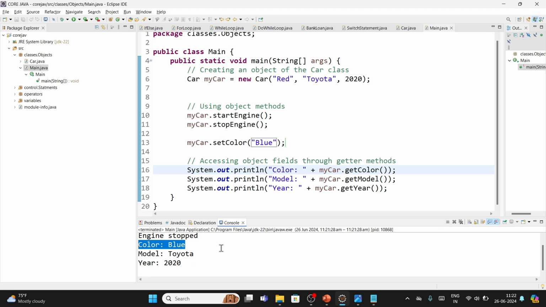So I think it's as simple as that, guys. A class is nothing but a blueprint for objects, and objects are real world entities which can be represented in programming, with variables and methods for that. I also told the difference between a constructor and methods. And I think that's all for today, guys.